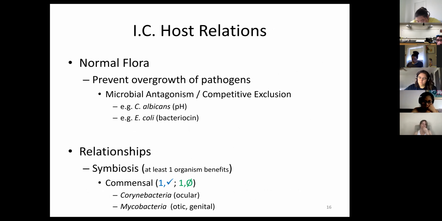Now, that being said, your microbiome, your normal flora, again, has to remain there. It has to not only colonize you, but not cause you disease. But more than anything else, one of the coolest benefits, as we learn in immunity, is that it also prevents anything else from landing on you and trying to harm you.